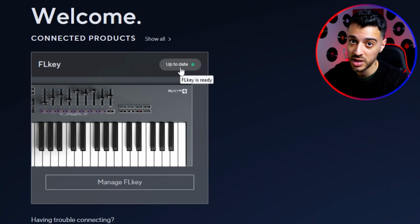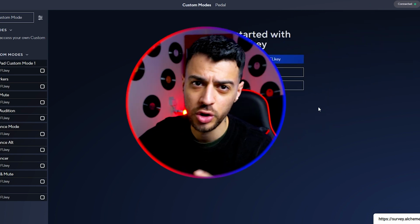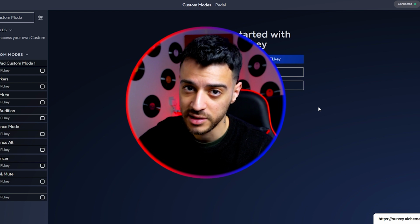If you just bought the keyboard and it says that it needs to update the firmware, make sure to do that first because you're gonna run into some problems. From there, click on Manage FLKey, and here you can create custom modes, upload the ones you made for others to use, and I will show you exactly what these are for later in the video.